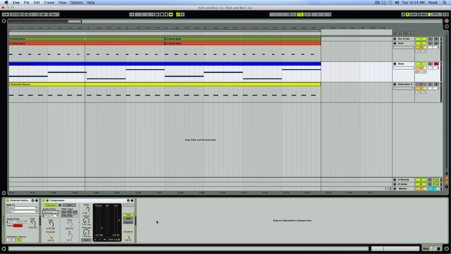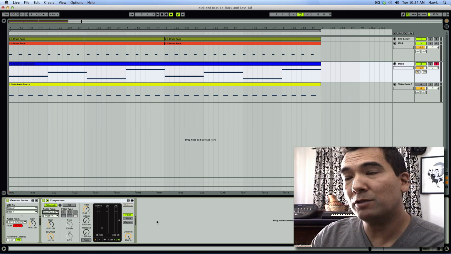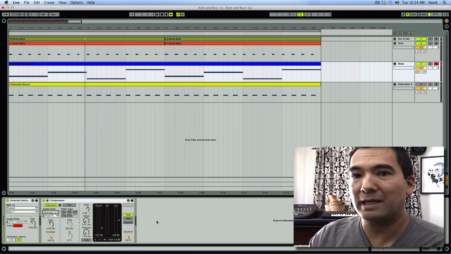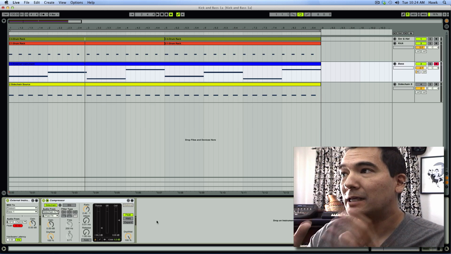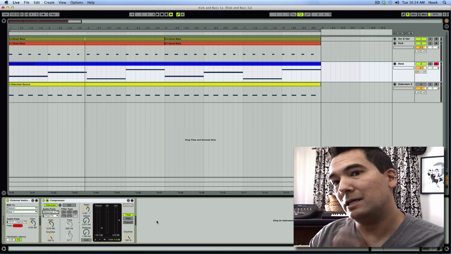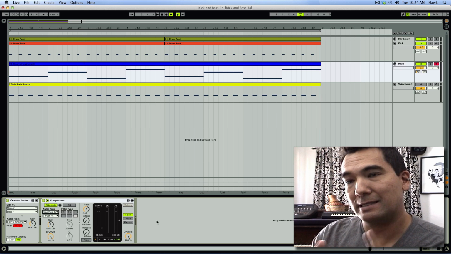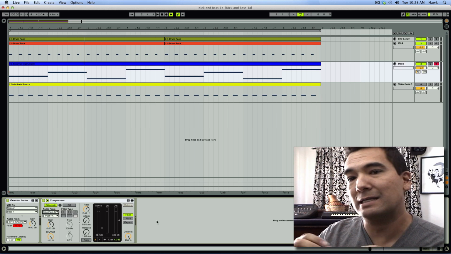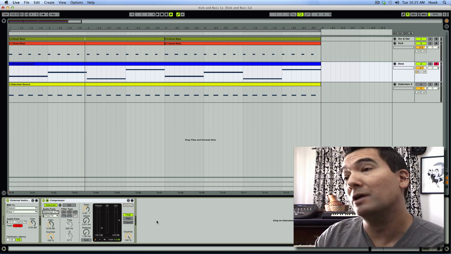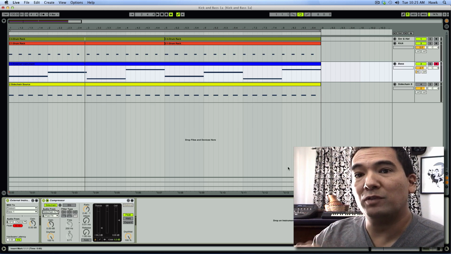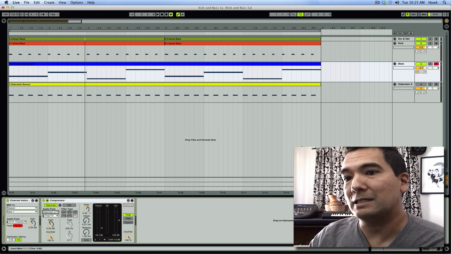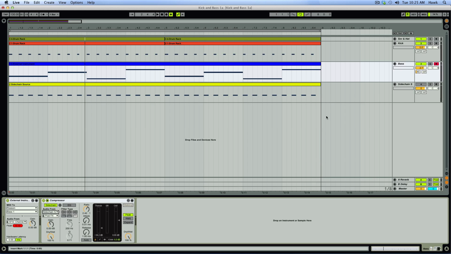And the reason why, there's a couple of reasons why actually. One of the reasons is so that I can continue to get that throbbing bass sound, that downward compression sound, even though my kick drum in my track isn't playing. That's the first reason. And the second reason is so that I can actually use a sine wave on another track to trigger the kick drum. So first let me show you what it sounds like if I remove the kick drum from the mix and I can still hear this throbbing sound.